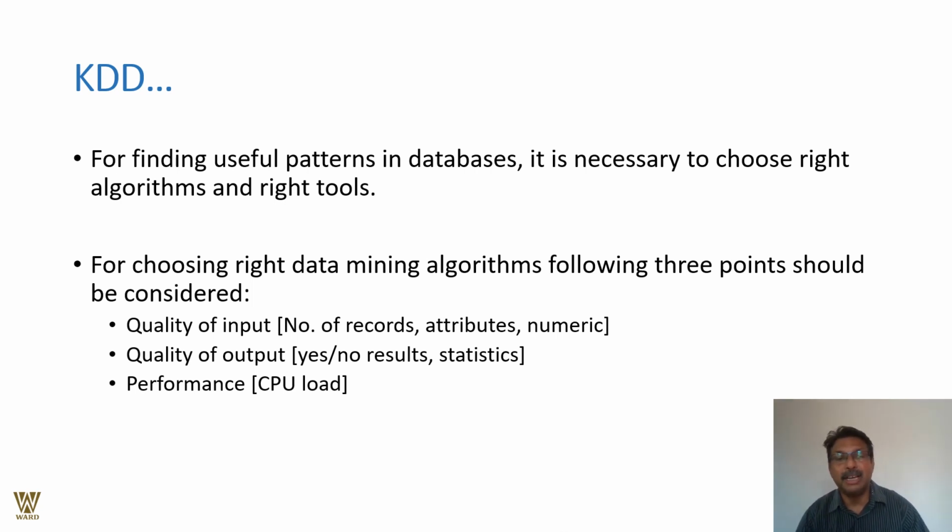For choosing the right data mining algorithm, the following 3 points should be considered, and considered very seriously: the quality of input, the number of record attributes, the numeric value; the quality of output, as in yes, no, black and white results, statistic representation of the records; and the CPU load in terms of performance. Is the machine good enough to handle such big data per se?